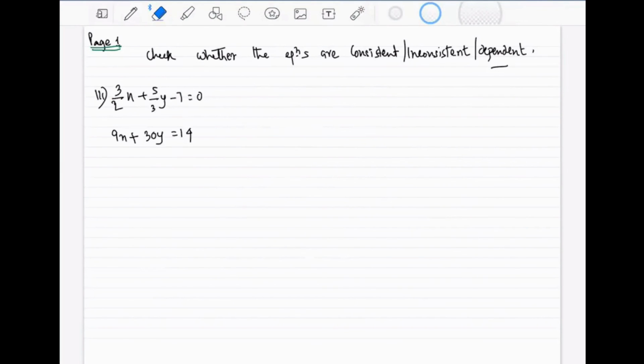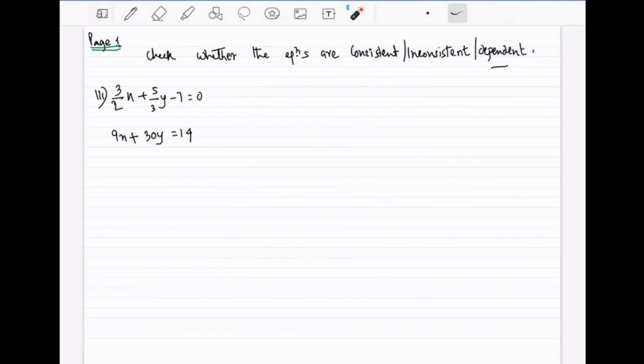First of all, there are some changes you need to make in one of the equations so that you will be able to find out a1, a2, b1, b2, c1, c2. Look here, the difference between these two equations is that in one the constant term 14 is on the right hand side. What about here? The constant term is 7, but it is not on the right hand side. This is problematic. If I take c1, then you cannot put it as minus 7. The constant terms have to be on the same side. The x and y terms have to be on the same side.